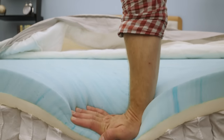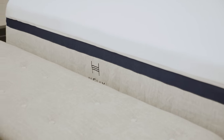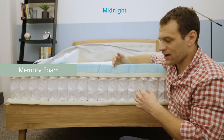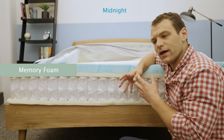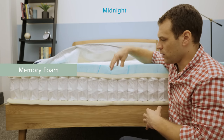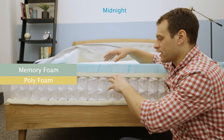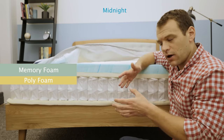Now we're taking a look at the construction of the new Helix Midnight mattress. Remember, this is a bit of a more medium feel as opposed to the plush feel from the Helix Moonlight. Up on top in the comfort layer, we have a memory foam layer. It's pretty thick. Memory foam is going to allow you to sink into it and you're going to feel that contouring around your body. You can see that slower response to pressure. Whereas in the latex alternative layer on the Moonlight, you're going to feel that quick response to pressure more on top of the mattress, a little bit more mobility. You're definitely going to feel more in the mattress with the Midnight. Now below the memory foam layer, we have another polyfoam transition layer. This one is a bit firmer than the transition layer in the Moonlight, giving you a bit more of that firmer feel, causing the Midnight to be a bit firmer than the Moonlight.